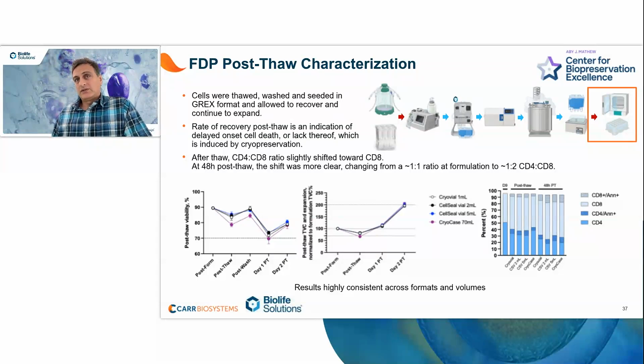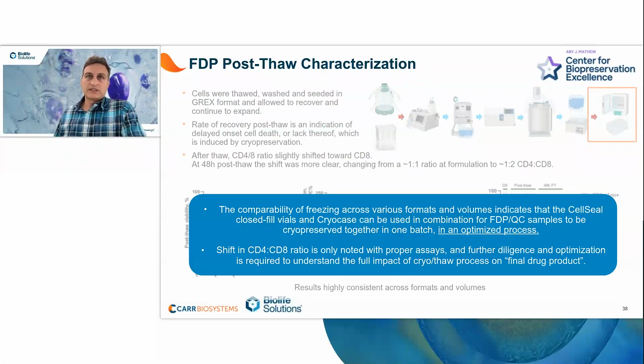Effectively, the ratio changes on that final product from 1-to-1 to about 1-to-2, maybe 1-to-3 by day 2 post-thaw. So that was an interesting observation. Obviously, this has nothing to do with the fresh starting material versus frozen starting material. This is the final drug product. It's a different conversation, but we thought we would share this because it was very interesting.